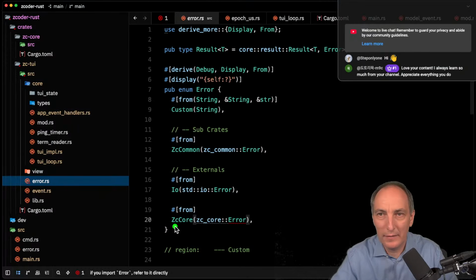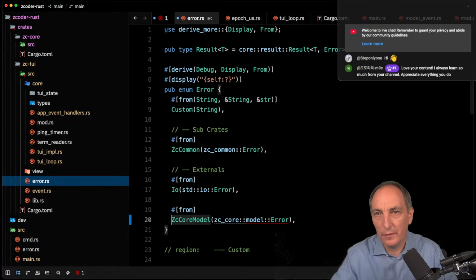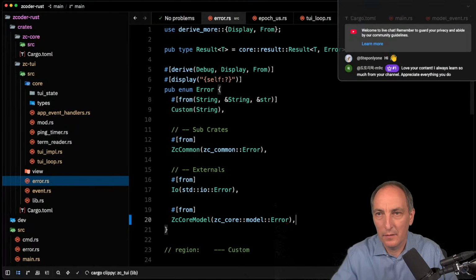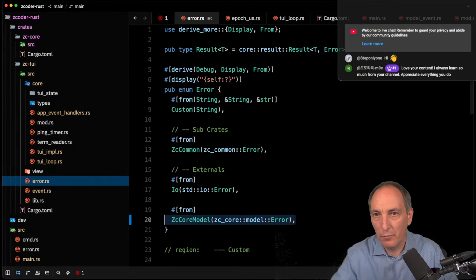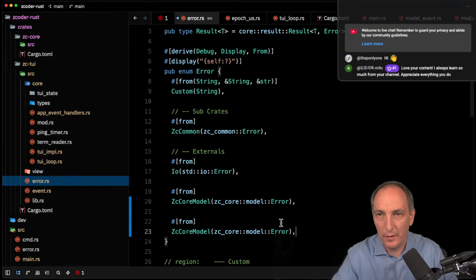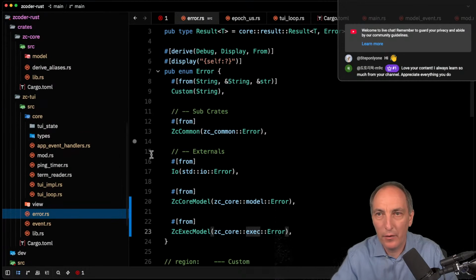That's fair. So now it cannot do that, yeah? So we have two choices. We can do model. We're going to do that. Okay, so it's not. I don't know if we need both, but we're going to. I think we need both. The other one still has an error, so hopefully. So that is a from, yeah? That allows me to have the from business, such as I can have the question mark in TUI for any of these errors.